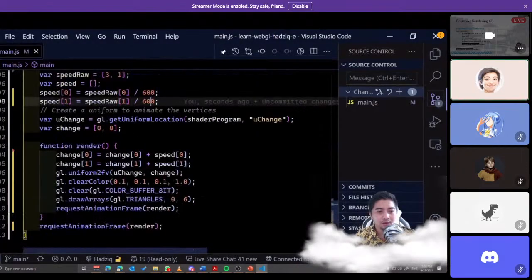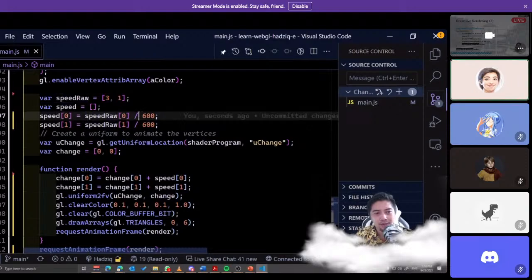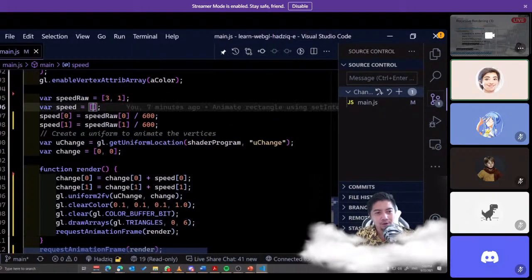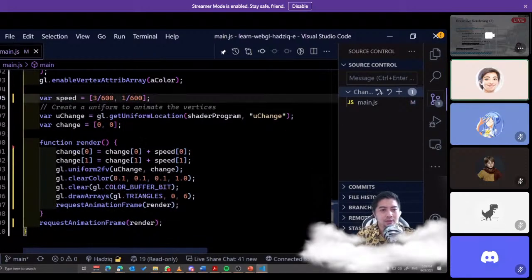Okay, so here we go, the request animation frame. And if you want to simplify the code, then I do not need to have this mechanism to store. Just put the 3 over 600 in here and 1 over 600 in here, and delete the speed row, and that's all.